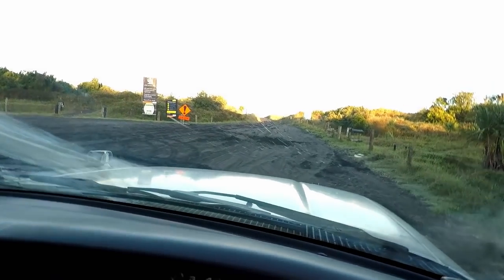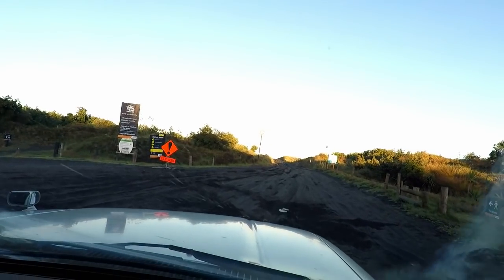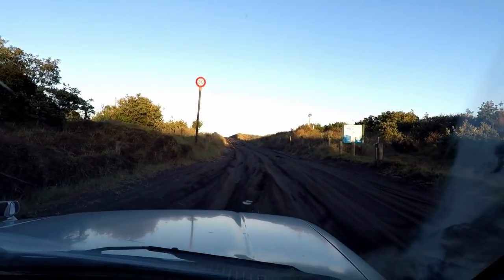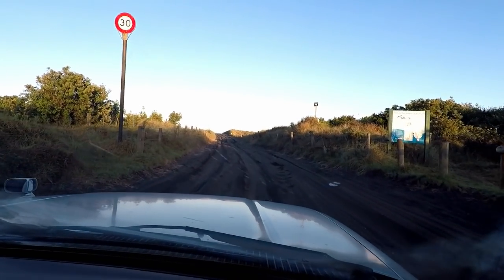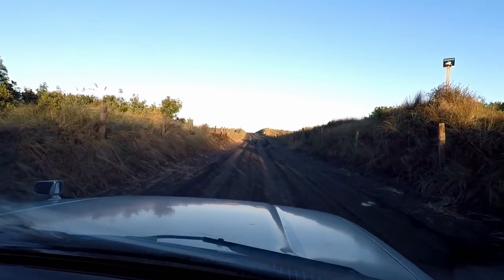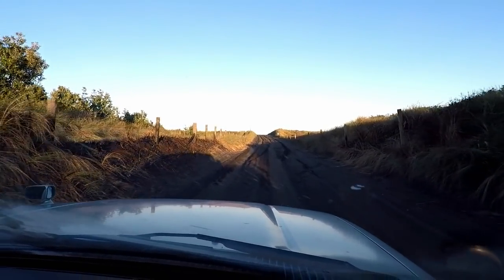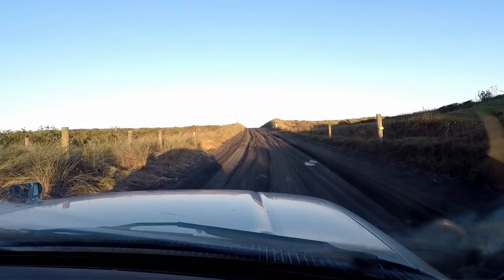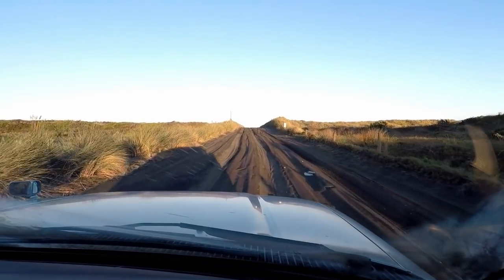We're going to look at how to drive Mirawai Beach - how to get onto the beach and drive. What we're going to do is cross over the sand dune coming in from behind the golf course. Then all you do is find some tracks that are already there and drive in those tracks - follow those tracks, it's a lot firmer. Stay on that left hand side, just roll through. You don't have to gun it too much, it's quite firm.